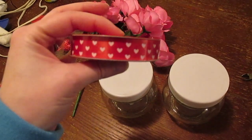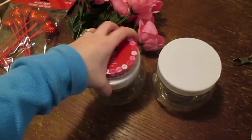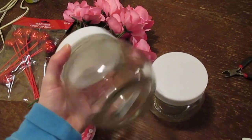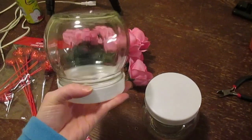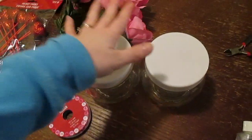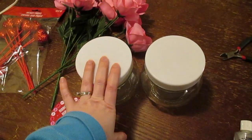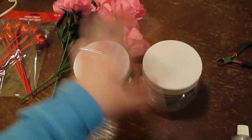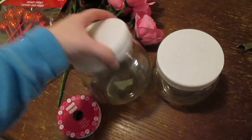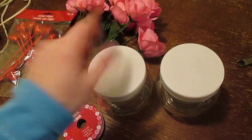What I'm going to use for this is the Dollar Tree ribbon. You can use any kind — I'm going to use red. The Dollar Tree jars — I got these way back around Christmas time. My plan was to make snow globes or candy globes, but it didn't end up happening. So I am going to use them as candy jars on my hutch. These can be decor or gifts — whatever you want to use them for.